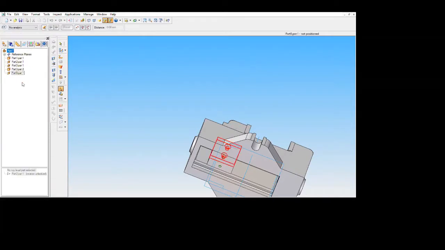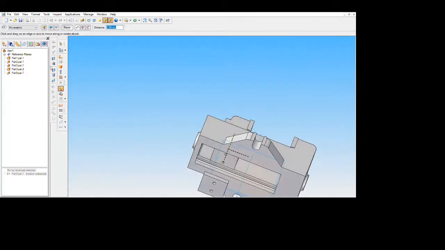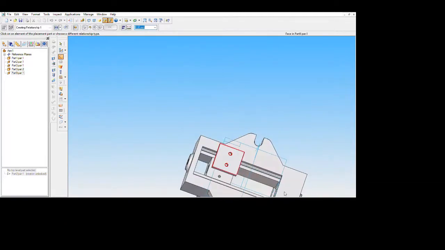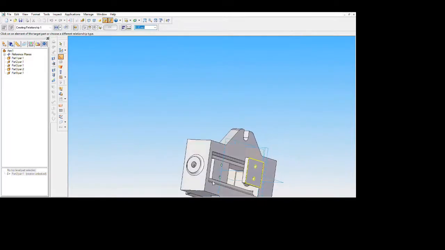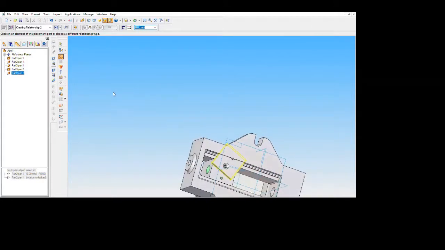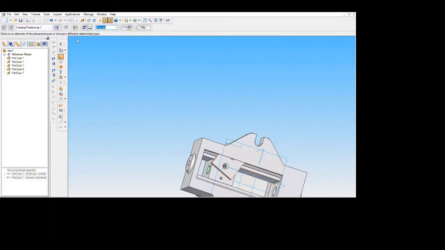Now go to the assembly part finder, use move option, click on it, move it to the bottom. Go to assembly, go with mate option, select this part and select this. Now again go with assembly, go with axial align, select this and this. Now you can see these are axially aligned.